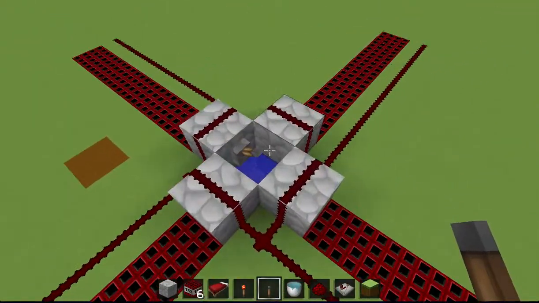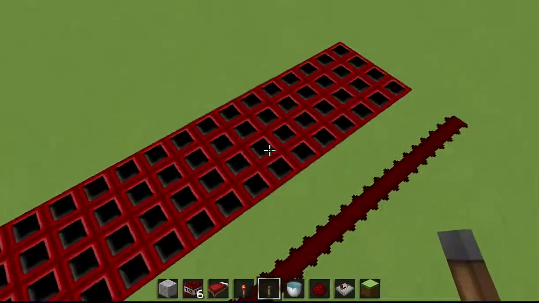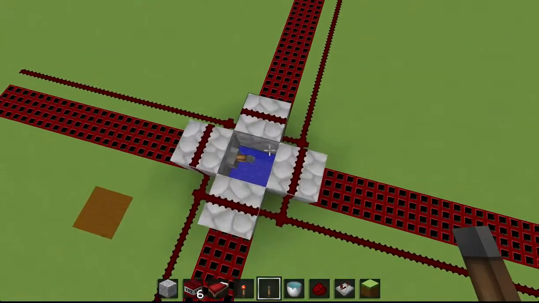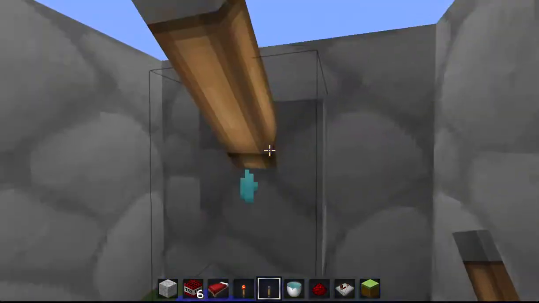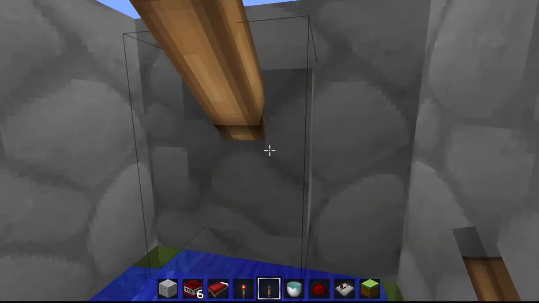I recommend Creative for this, unless you have diamond armor with blast protection and that kind of stuff, because it's gonna hurt you pretty much with the TNT. But here's how it works. You just stand in the water, and then you press the lever, and the TNT will all blow up and send you really high up, like this.